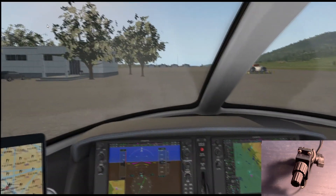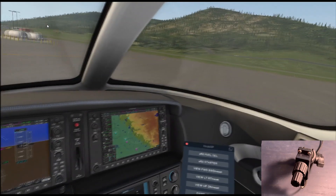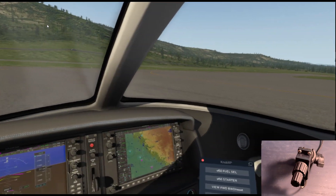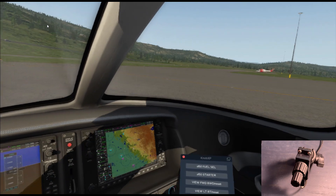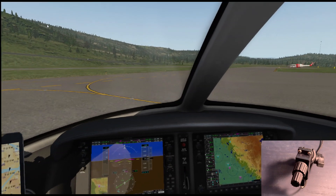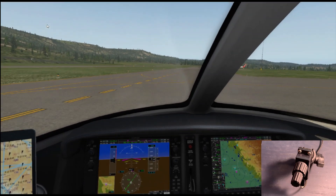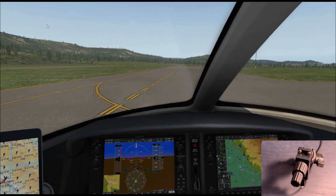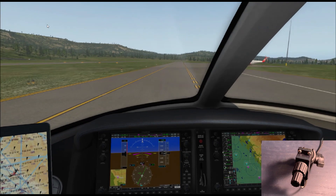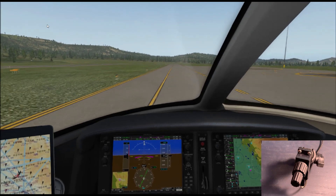I have to tell you that if you're new to VR flying, it looks like my head's moving a lot, but it's not noticeable because your eyes stay fixed. Even though your head's moving, your eyes stay where you're looking and you don't really notice it at all. It is kind of disconcerting when you watch a video someone made using VR, but it's not noticeable in the experience. That's one reason I was never a big fan of the head shake on FSX — your eyes often stay focused on whatever you're looking at, even though your head's moving.